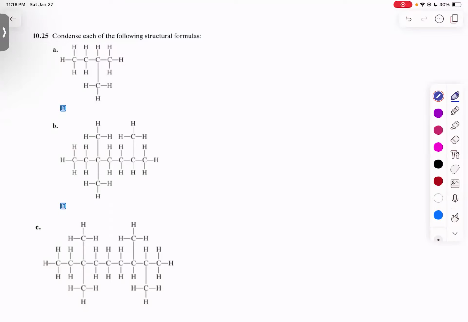So let's start here. The first thing that I always say to do is to count your carbons. So I'm going to go 1, 2, 3, 4. And then I look and I say, okay, here's the substituent. Now, remember, this is not numbering to name the molecule. This is just numbering the carbons to make sure that we replicate exactly what's there in our line diagram. So if we were numbering to name it, we would have to go in the other direction, but we're not worried about that right now.